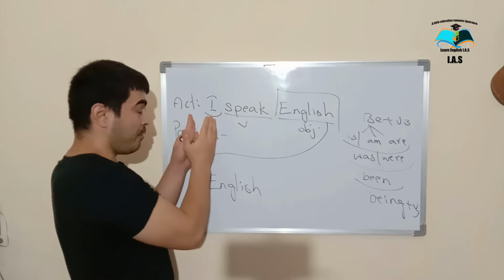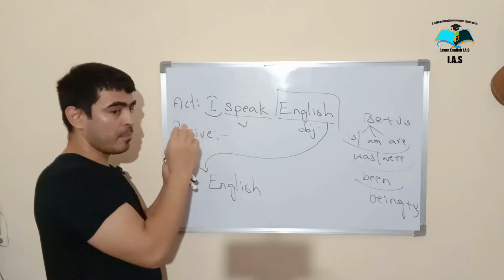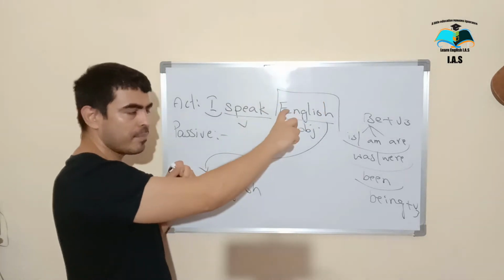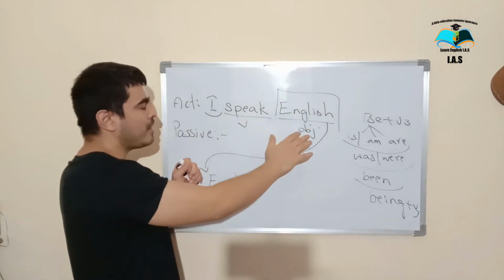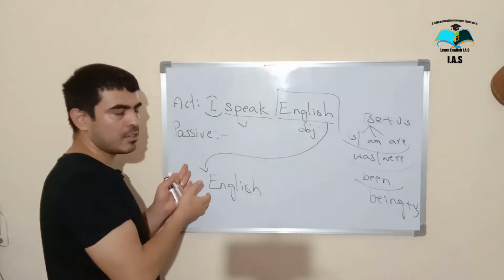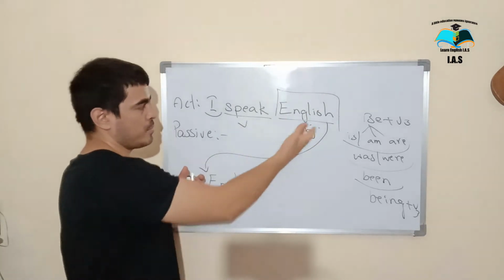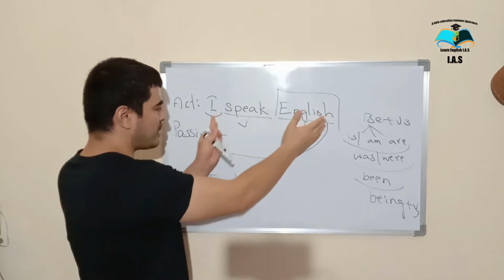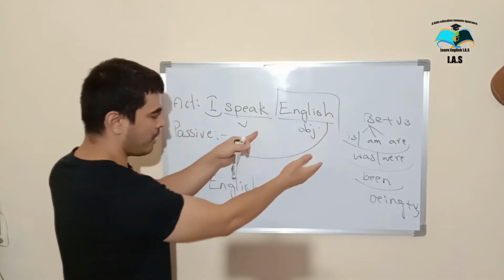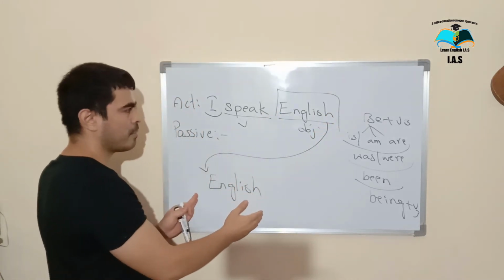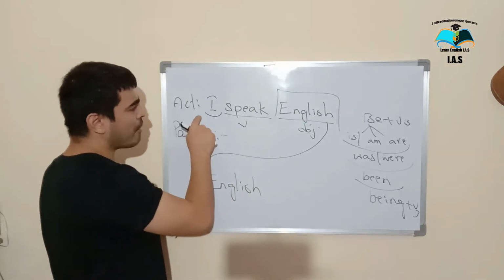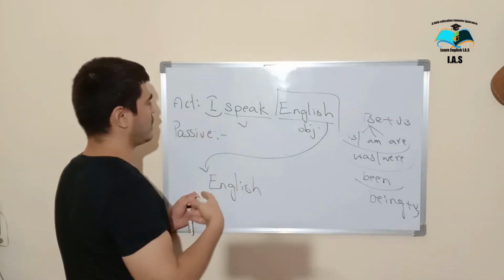Now if you want to change an active sentence to passive, the most important thing is the subject and object, right? If in the sentence you don't have an object, then it's not possible to change it into passive because there is a lack of object. Now let me change this one into passive. This is the object, because the object directly becomes the subject of the passive, so I am bringing this from the end to the beginning. Then you have to consider the tense of the sentence.